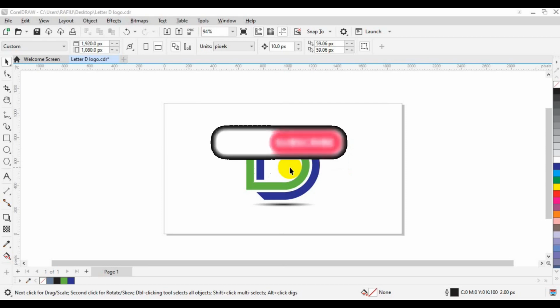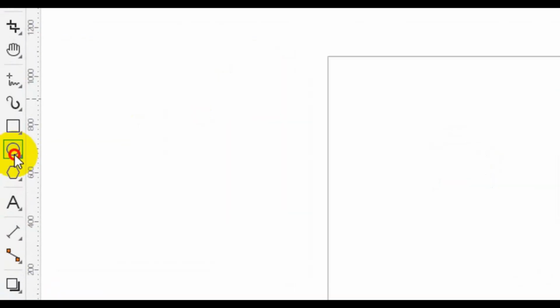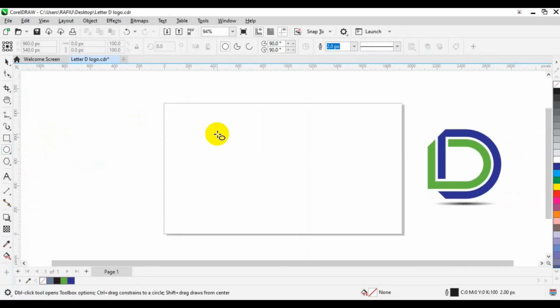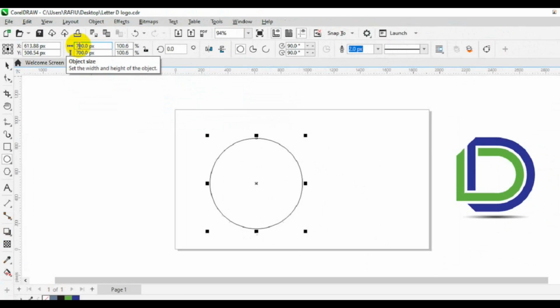So with that being said, the first thing you need to do is go to your toolbar right here, click and hold down. At this point, make sure you choose your ellipse or circle. Having chosen your circle, come to the workspace, hold the Ctrl key down and draw a perfect circle. You can always come to the circle properties from the Home tab right here. For the width and height, make sure you type in 700 by 700 pixels and press enter. So you are going to have something like this.